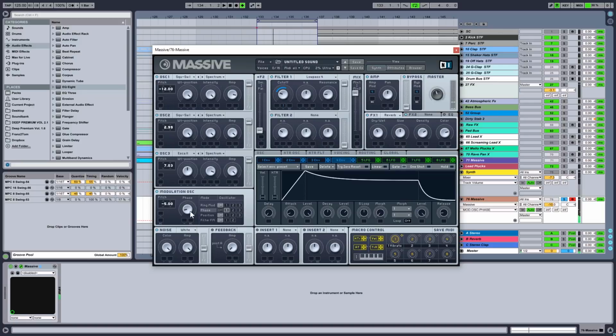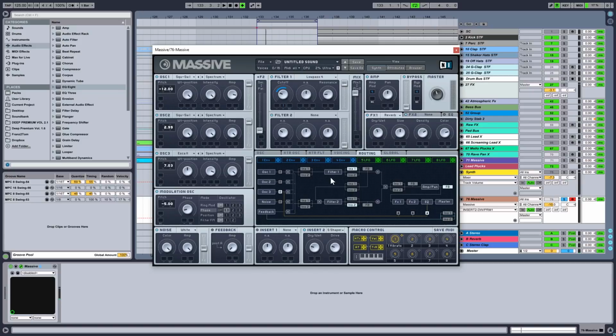Okay, so now let's add a bit of distortion. We can go to the second insert and have the sine shaper drive and drive it down. Also go to routing. So we did this already several times. We want to have this after both filters. This is the signal flow, oscillators, through filters, out. Here's just filter 2, here's just filter 1.